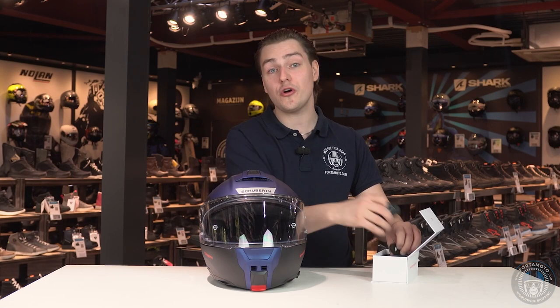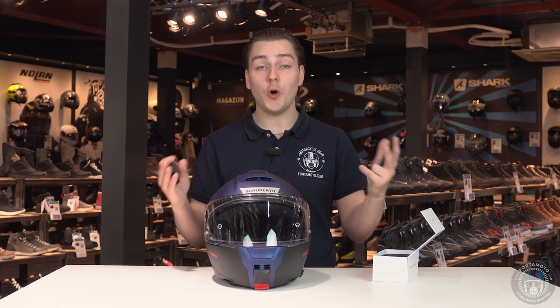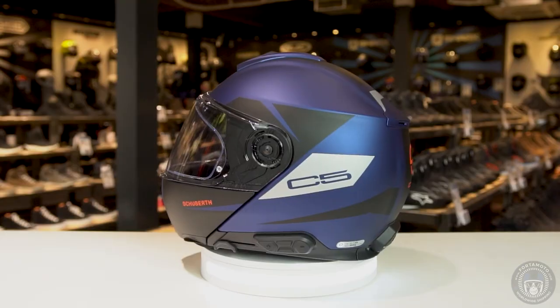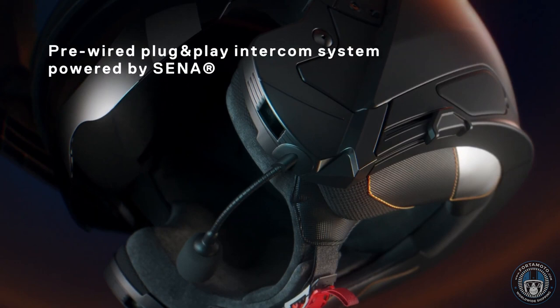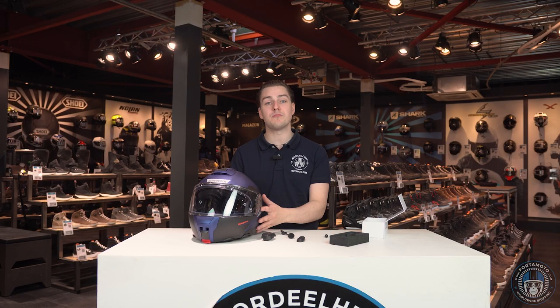The SC2 is based on the Senna 50S system, which means this helmet has the Mesh 2.0 system. You can have a group mesh intercom conversation with up to 24 riders, and open mesh intercom conversations with an unlimited number of riders. Talk time will be about 8 hours when using the Mesh system and around 12 hours for regular Bluetooth intercom. The control panel is now much easier to use and in a more practical place — at the side instead of the back. The SC2 also features voice control support for Siri and Google Assistant. The set comes with a boom microphone which can be clicked into place at the side of the helmet, positioning it directly in front of your mouth — much better than the small side mic used on the C4 Pro.